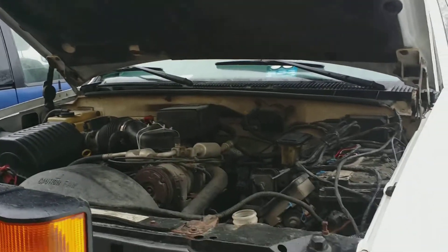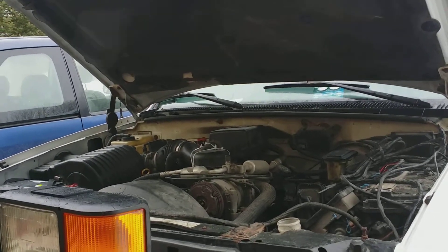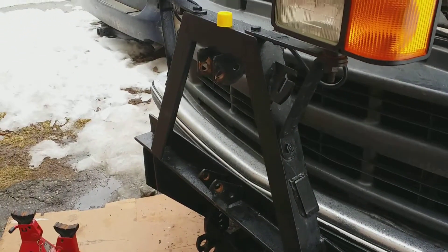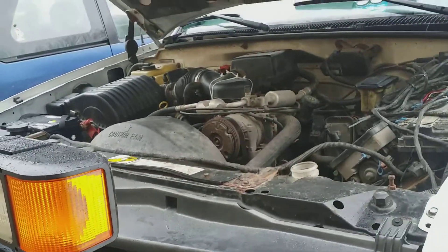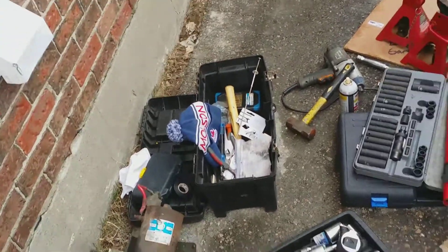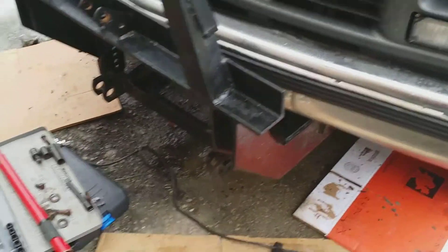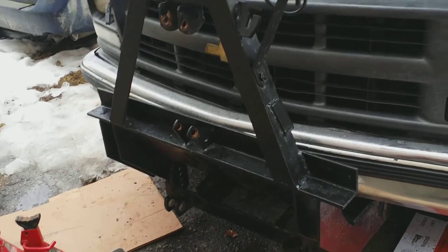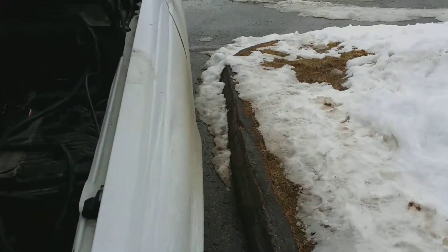What we did this morning is we got a brand new starter on the Suburban — it starts a hell of a lot better. Right now we're in the midst of taking off all the hydraulic parts for my buddy. He bought the plow and I'm selling it to him for a thousand bucks. Here's the pump, and we've got two bolts left to take this big boy off the front.